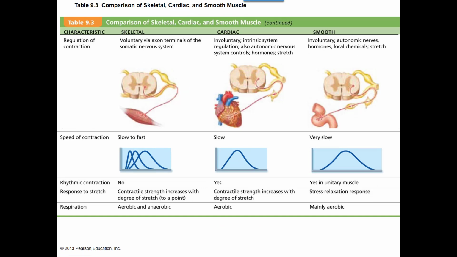It's just showing whether it's muscle or the nerves controlling the various types of muscles. They don't always have to. Your skeletal muscle can do both aerobic and anaerobic respiration, which means when you're not getting enough oxygen, your skeletal muscles can still contract. You'll end up with lactic acid and they'll be sore. Cardiac and smooth muscle, pretty much they're always going to be aerobic when they're contracting.